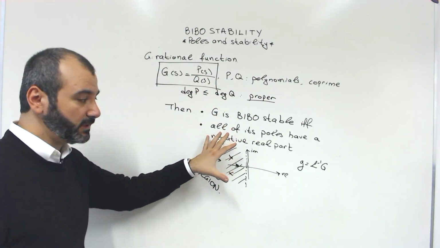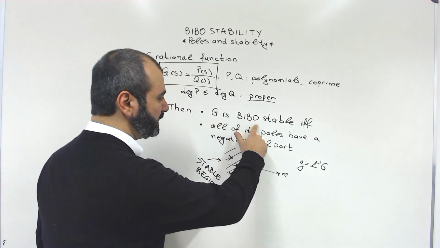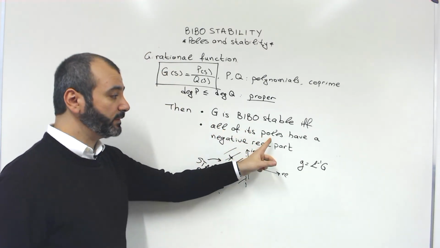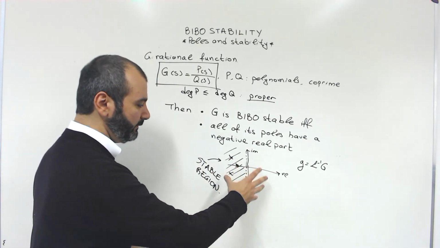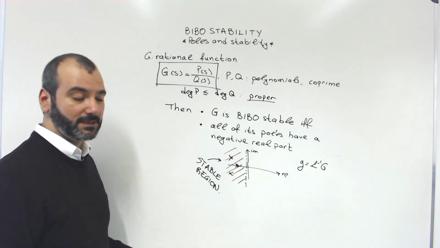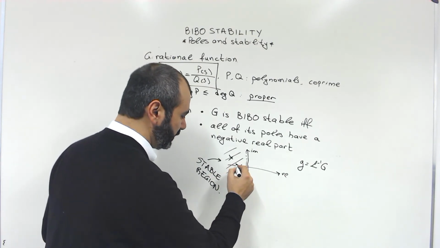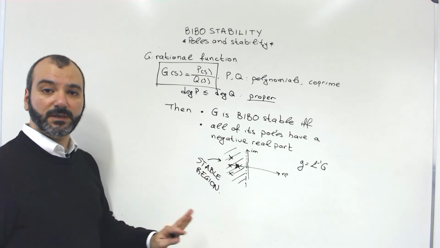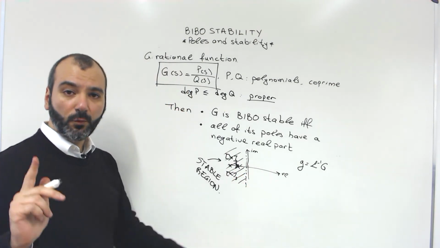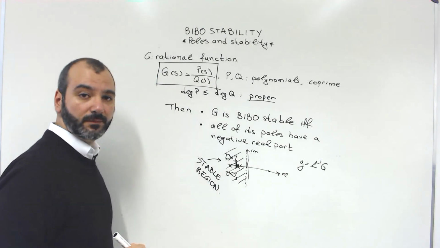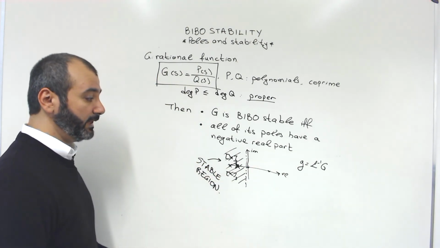We have the following result, which we haven't proven here, but you can find the proof in the textbook. This theorem states that G is BIBO stable if and only if all of its poles have a negative real part. This allows us now to talk about a stable region in the complex plane. If the poles are positioned in the open left-hand side of the complex plane, on the left of the imaginary axis, so inside here, as many poles as you like, then the system is BIBO stable. The poles can also be of any multiplicity. If you have even one pole on the right-hand side, for example here, then the system will be unstable. If you have even one pole on the imaginary axis, then the system will be again unstable.